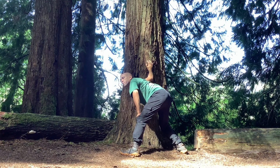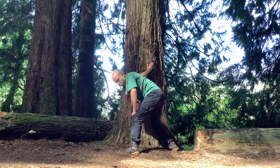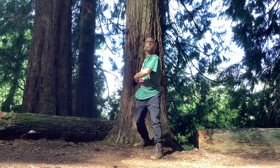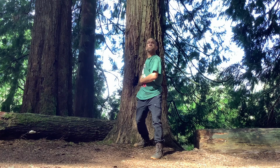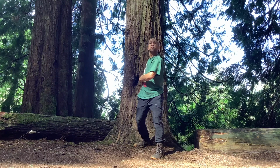Coming up out of this one, all of these little things, every little twist of the head, every little small body movement gives a new angle on this stretch, loosens up something new, feels a little different, reminding myself to line up, reminding myself to have good posture, reminding myself to breathe, reminding myself to relax. And though I'm relaxed, there's a lot of power in these positions.